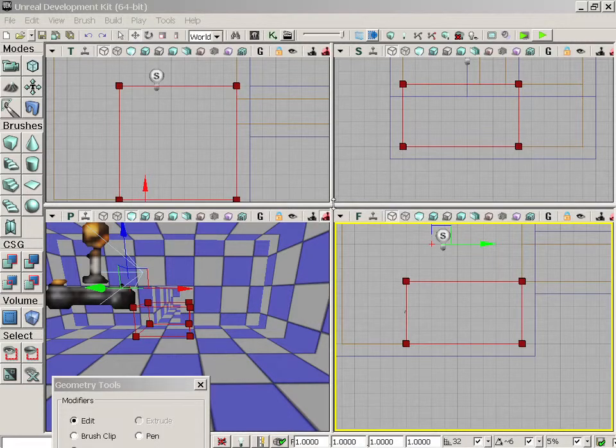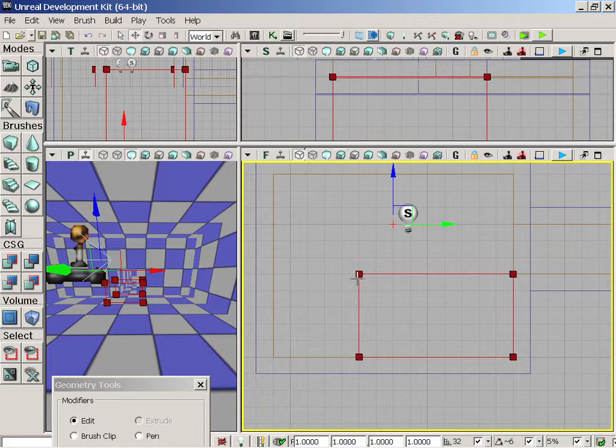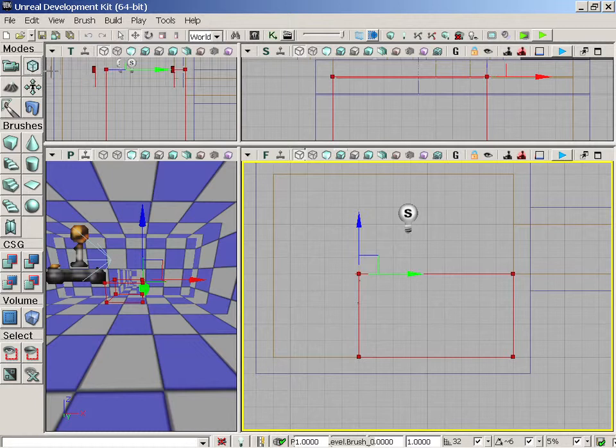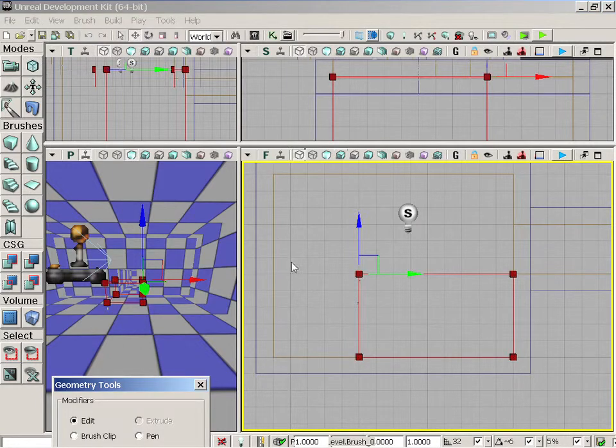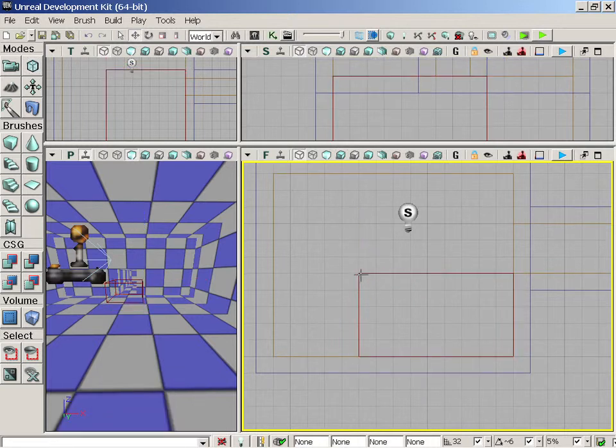Okay, so building a ramp. Here in my side view, I can grab this point right here and be in this view, this geometry mode. So geometry mode in edit. So now in my side view, I can go like this. Should be able to anyway.